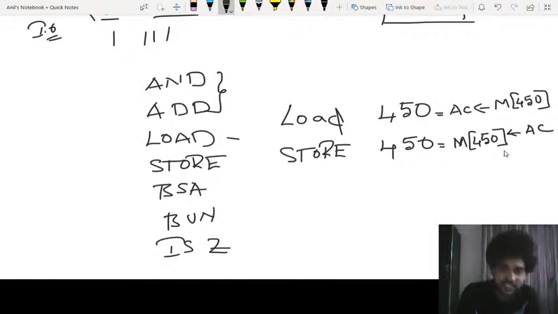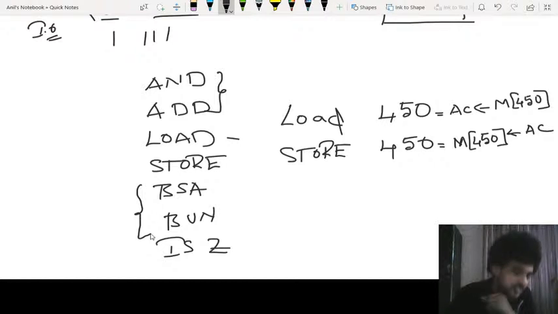Okay. Now let us understand BSA and BUN. I am going to take some time to explain you guys about these instructions, to explain you completely about these instructions. For this, I want your complete attention, because you're going to understand what is going to happen in your programming language when you try to execute different kinds of high-level language instructions. You're going to have a complete clear-cut idea, the other dimension of your program execution paradigm. I'm going to show the actual dimension of the machine language instructions when you execute a high-level language program. Let us stay focused.